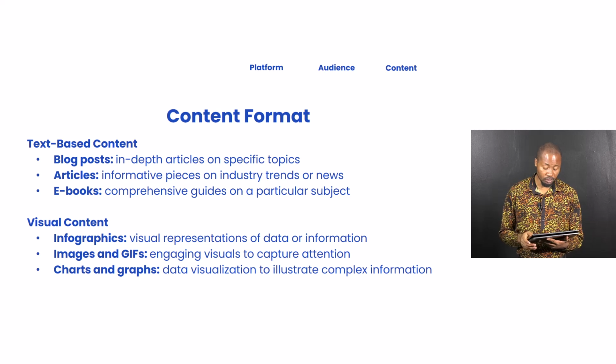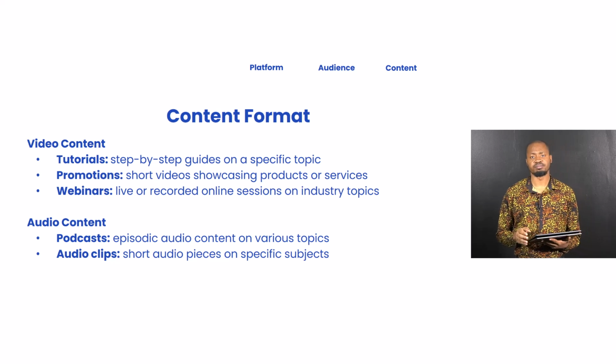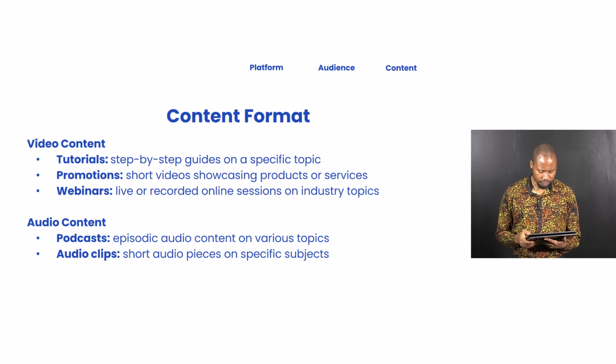And also, we looked at video content. We identified video content as the content that you use for tutorials. Video content is very good for tutorials, promotions, and webinars. If you're promoting a webinar, video content is very good. And we also looked at another content format, which is podcast. Podcast started as an audio format, but these days we have video podcasts, and also short audio clips. These are what we identified as various content formats.